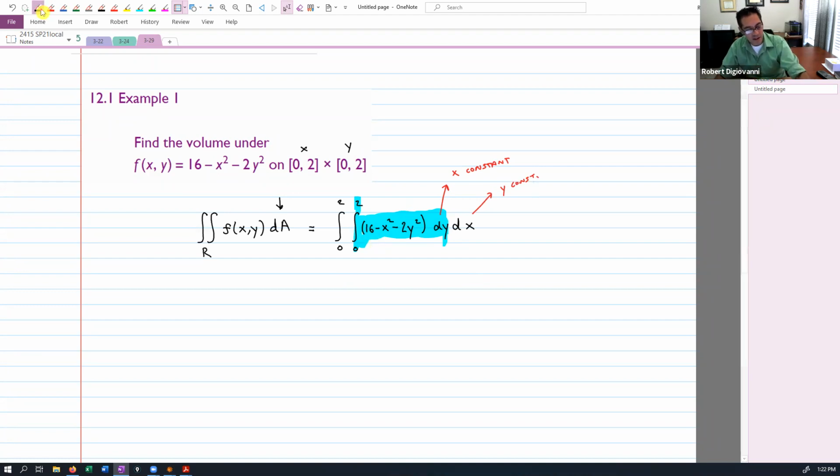Okay, so let's do this inner integral first. So watch the way I'm going to do this. I'm going to go 0 to 2. That's the outer integral. And then in brackets, I'm going to take care of the inner one. Okay, so now the blue part. What is the antiderivative of 16 with respect to y? 16y. Okay, so 16y minus now the antiderivative of x squared. So just treat x like a constant. So let's just say this was like minus 10. Then what would the antiderivative of minus 10 be? Minus 10y, right? So here I'm going to say minus x squared y. That makes sense? What about the last one?